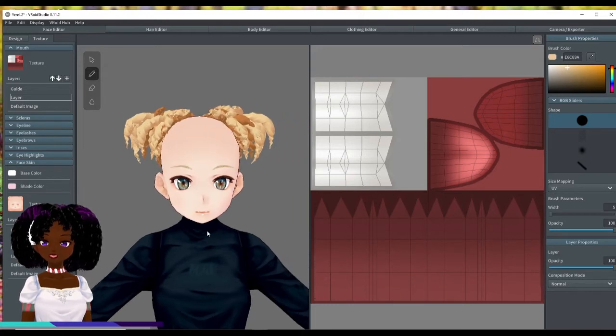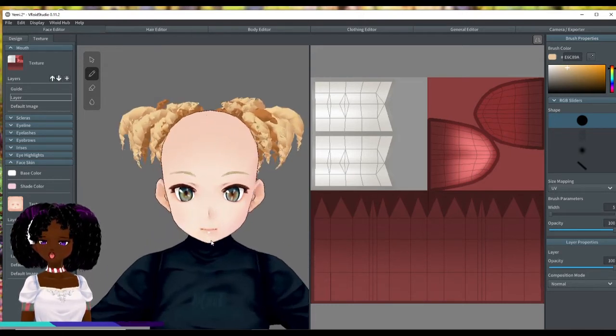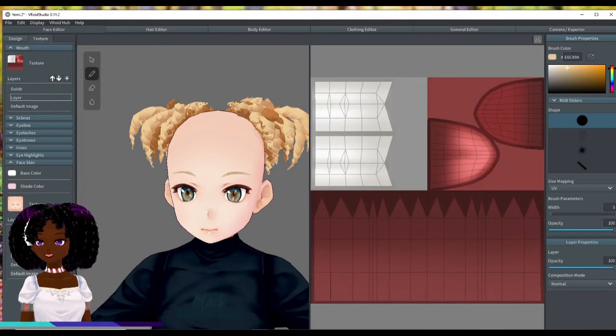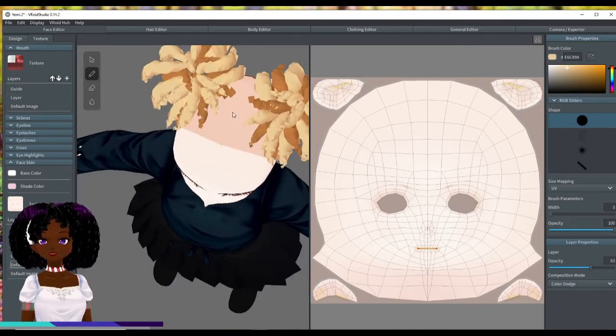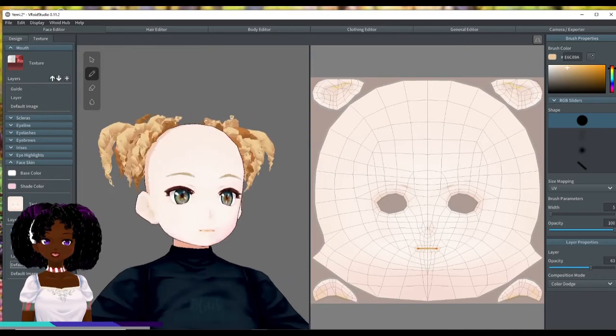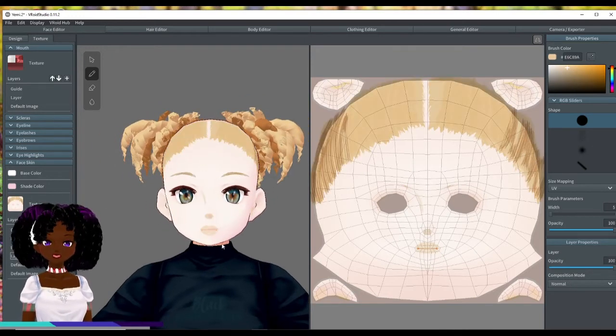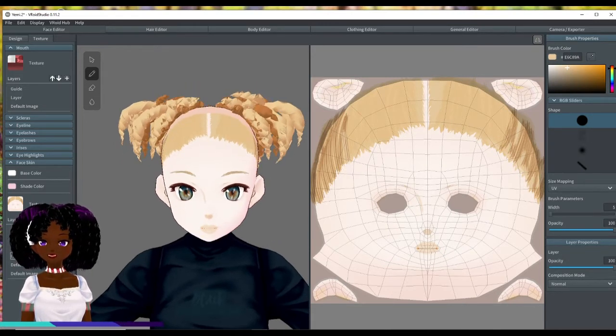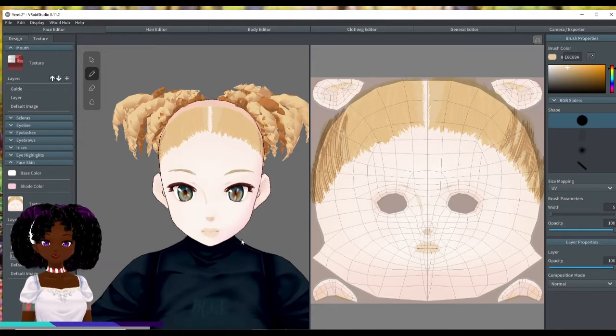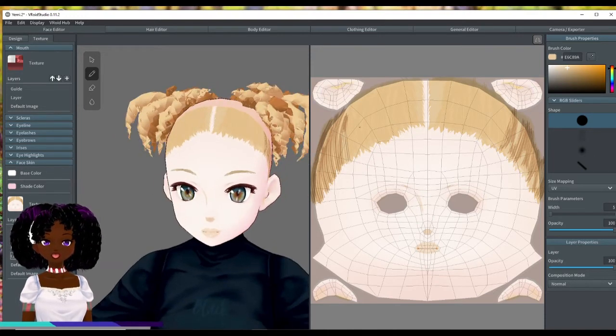I've already made this character, so I'm just going to go through a quick overview of how I did this. I duplicated the default texture and did a color dodge, which lightens their skin. As you can see on their scalp, this is what it originally started off as, and this is what they are now. And this is my own character flair. I decided to give them a nose bridge and a nose like that. And I drew in these lips as a placeholder, so I know what I'm doing for lipstick.